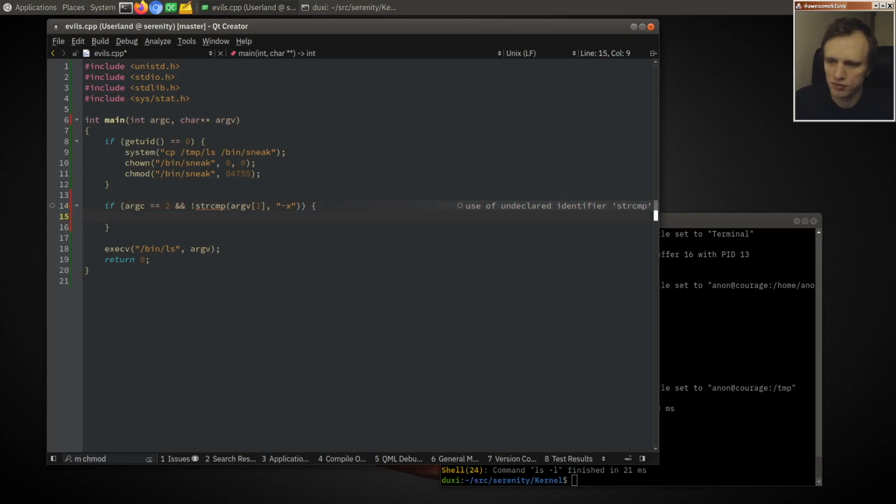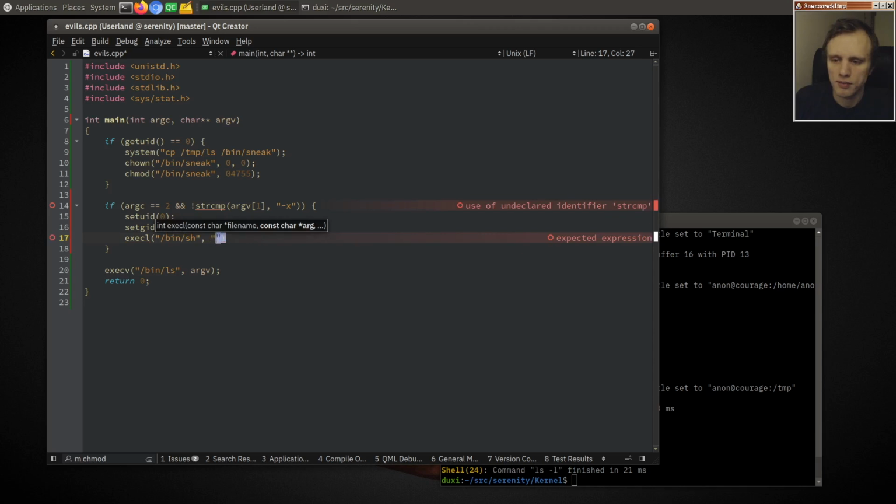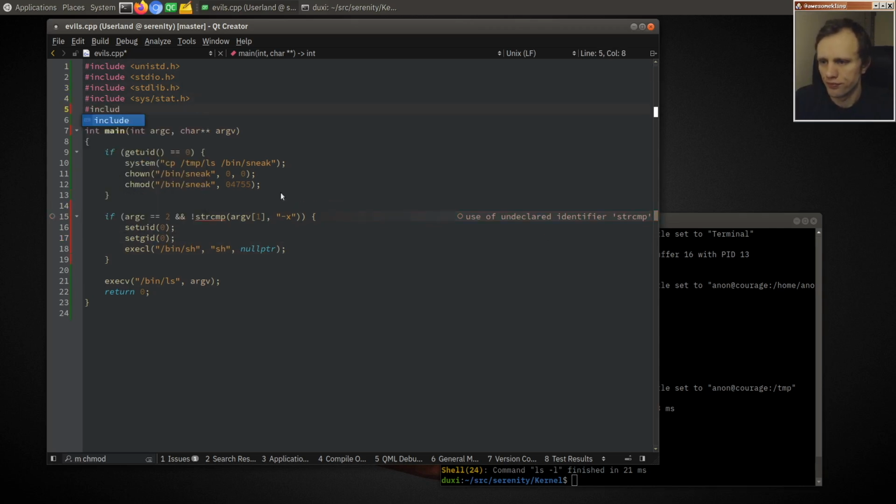Then we will setuid 0, setgid 0, and exec /bin/sh. Like that. And what am I missing? For strcmp, we need string.h. There we go.